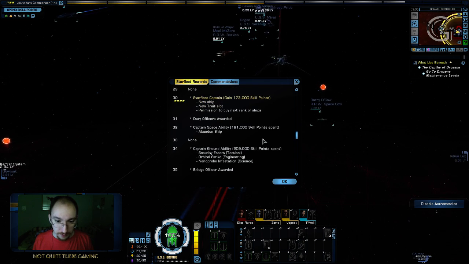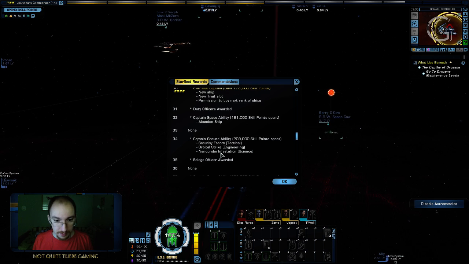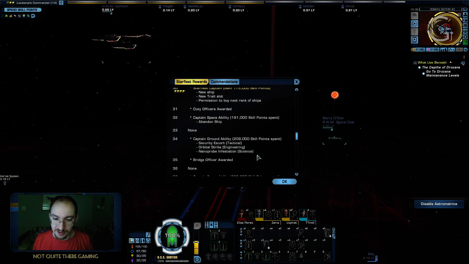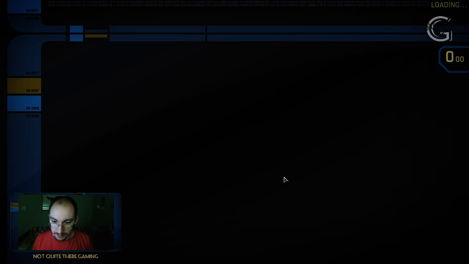And at 34, we have orbital strike. That's another ability that I'm really looking forward to. That should be a lot of fun to use. Okay, let's go to the Drozana system.